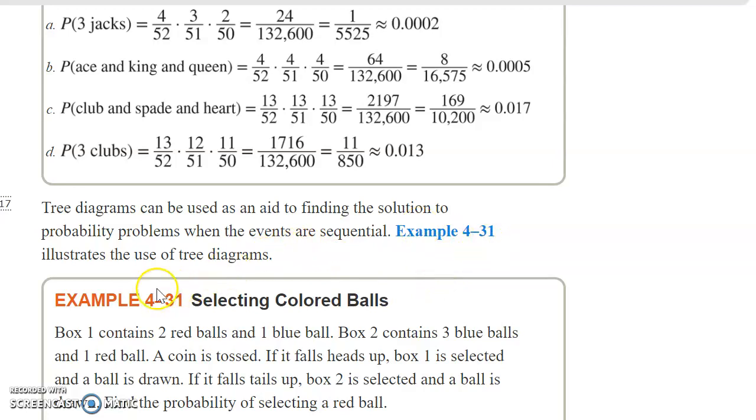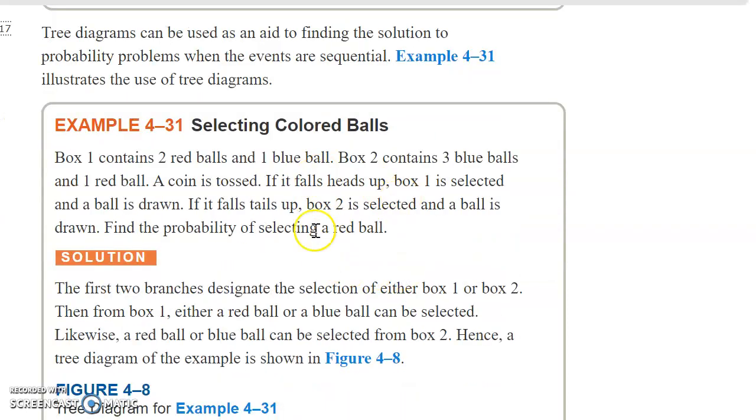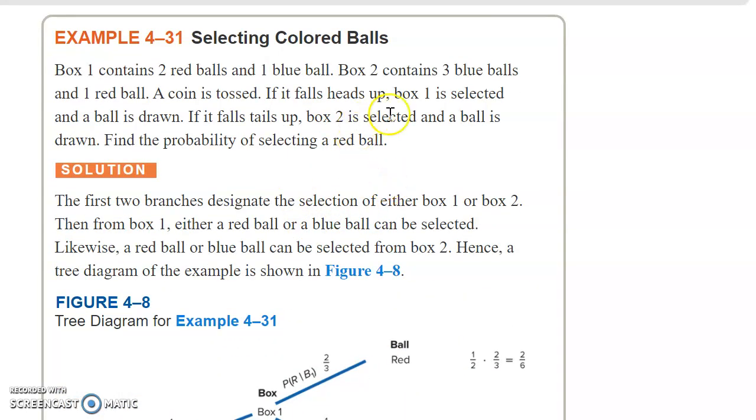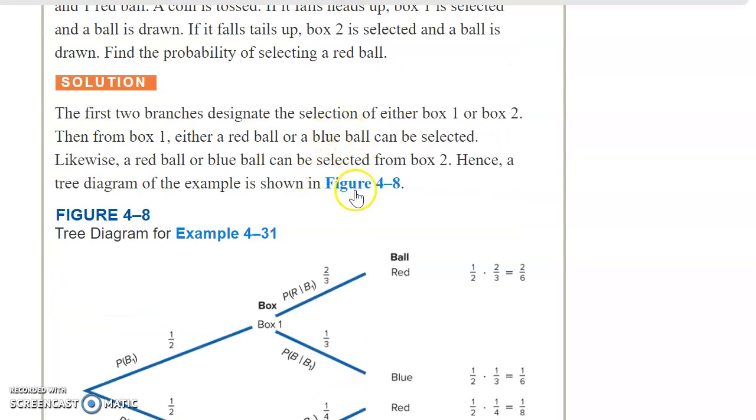And then he talks about how you can use tree diagrams. It kind of helps you, and we'll see here in this next example why this helps. So we've got the balls again, the red balls, the blue balls, and so forth. I can't get the whole thing on this screen, so I'm hoping you guys are looking at your book to help you follow along here.